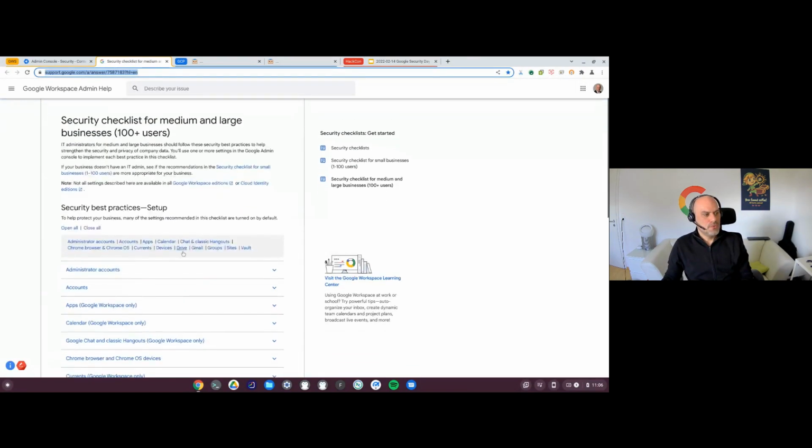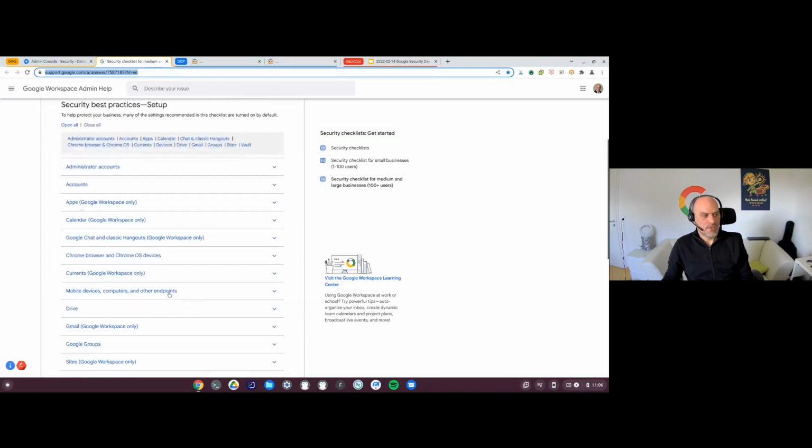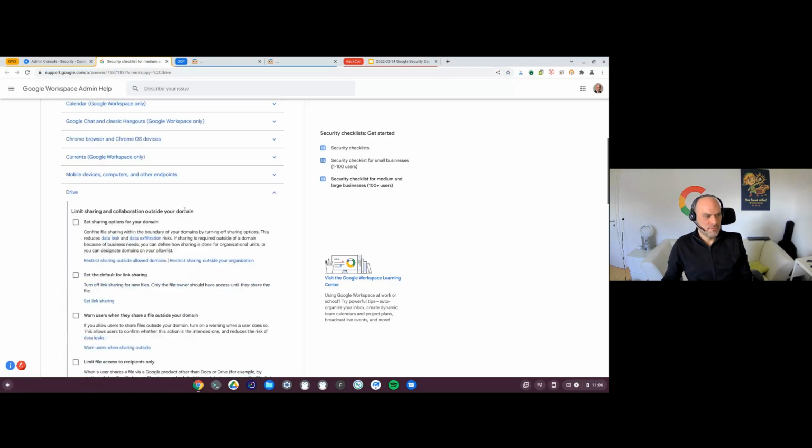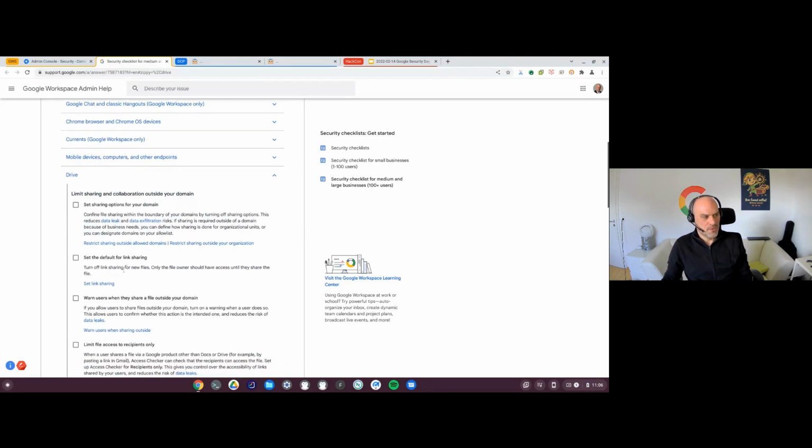We give you a checklist for each and every aspect of Google Workspace, where you can simply walk through and think about it. Okay, does it apply to me? Does it make sense for me? Like for Drive, do you want to limit sharing outside of your domain? So set it correctly.